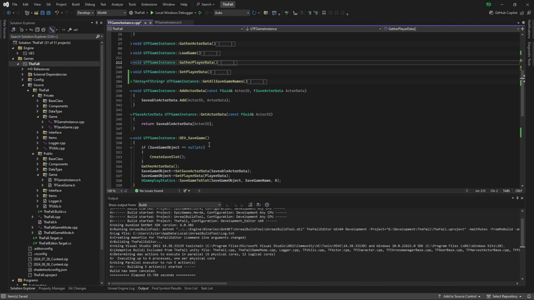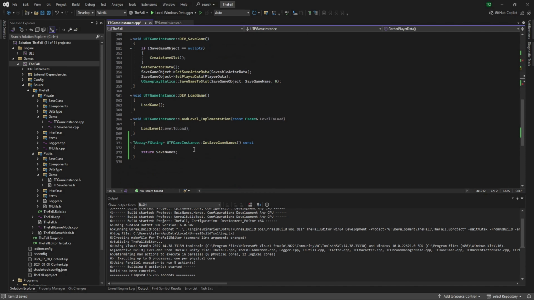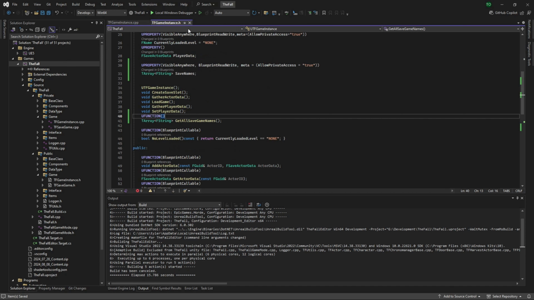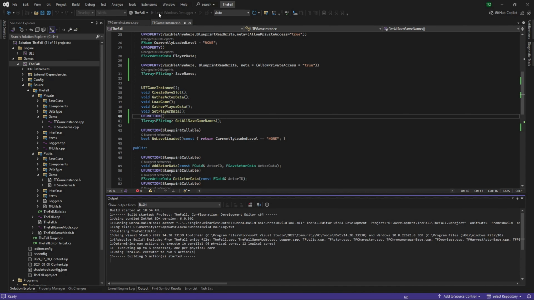Add actor, get actor data, dead save game. Okay, that's going to be in here. And save game object. Yeah, we'll throw that in there. So what that's doing is what I mentioned at the start: after every time you save a game, we regenerate that list. So now that we've done that, this should give us everything we need to do a bit of UI work.